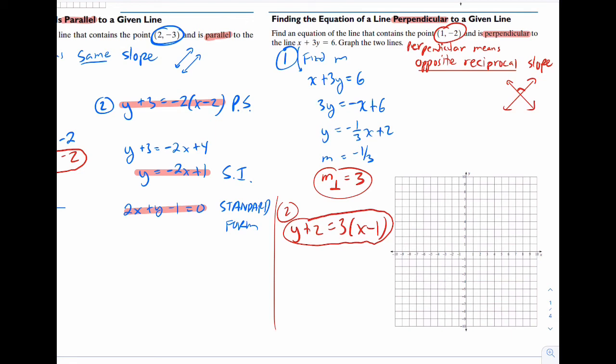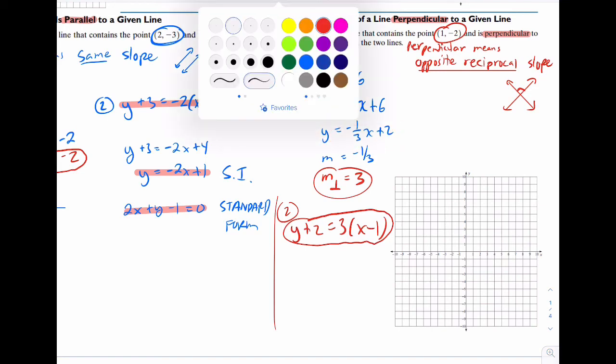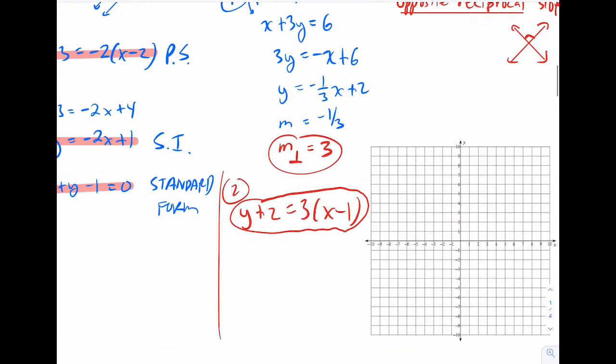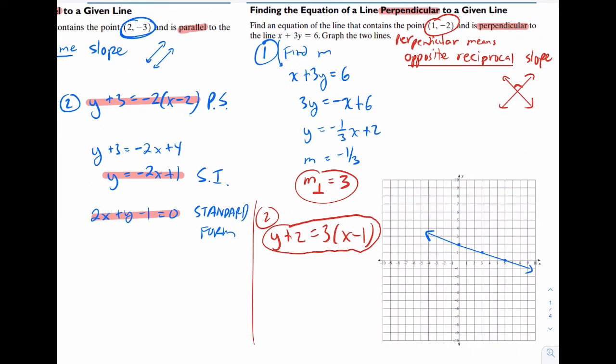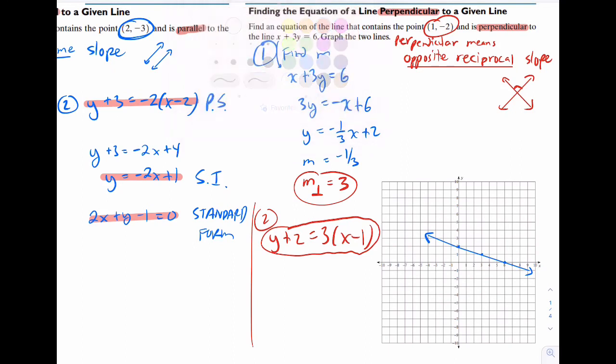Now to put some context, I'll show you what we actually did. If you look at this, x plus 3y, this is the actual equation, so we'll do that in blue. Negative 1/3 x plus 2. So here's 2, down 1 over 3. So here's the line we're given. And then it gives you a point, 1, negative 2. And we want a line that goes through this point and is perpendicular to this line.